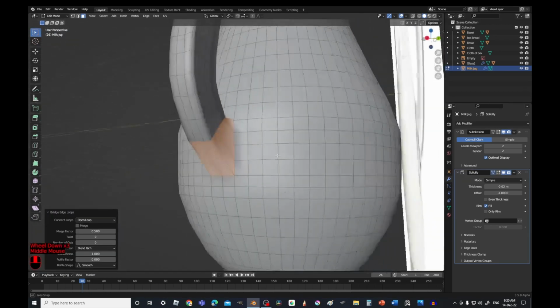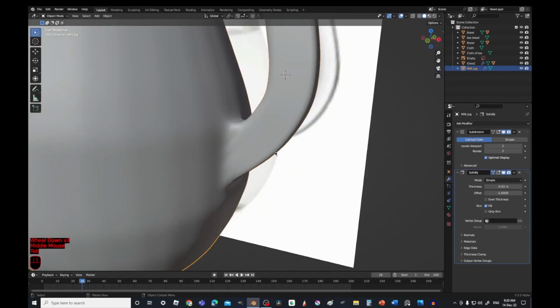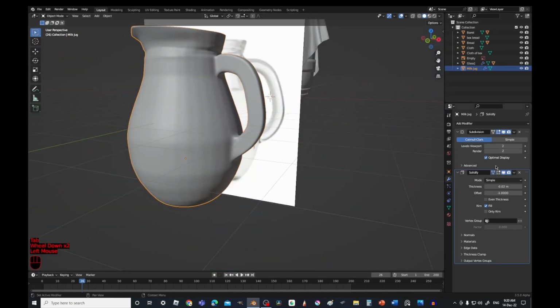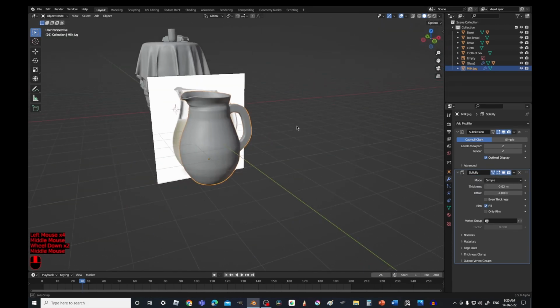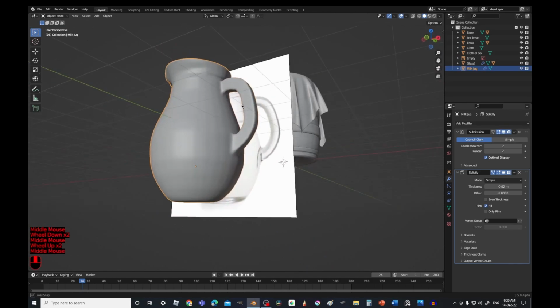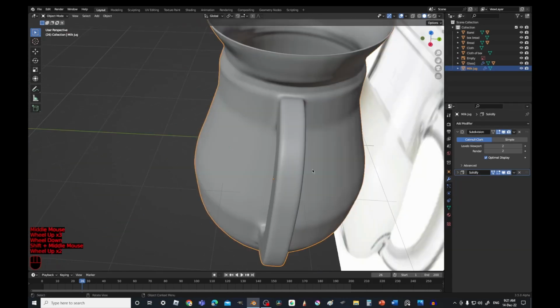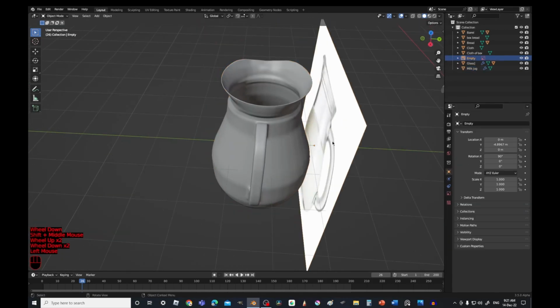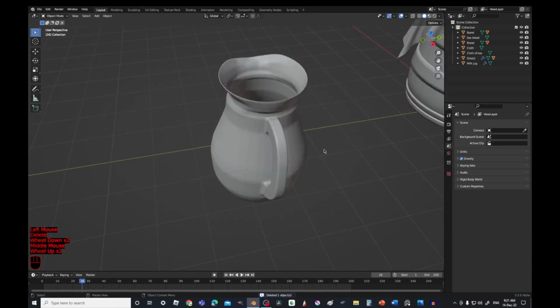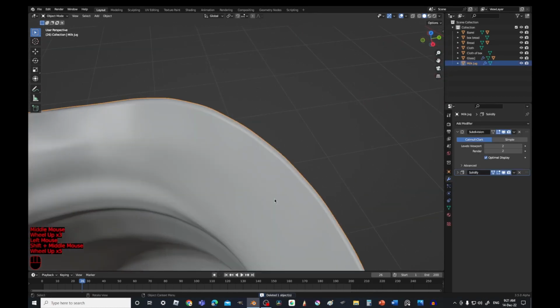And like that, we have finished the handle ending. And if we do this, it looks good. And we can delete the image now. I'm going to increase the solidify modifier a bit.